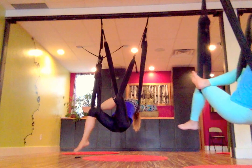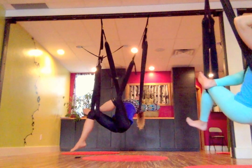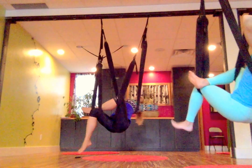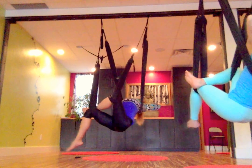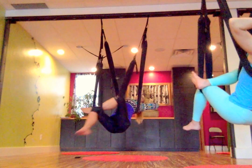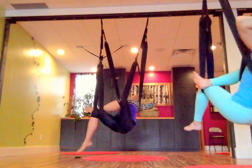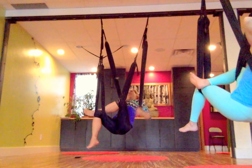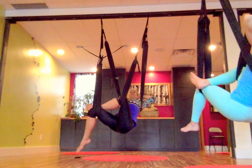Now, if this feels good, you can wag the tail, which means that left foot is just exploring in the space. It's just kind of working its way from side to side and starting to open up. You'll notice that when you twist in the hips with that foot moving, it feels different. Right, you get a different stretch with that foot exploring in the space.